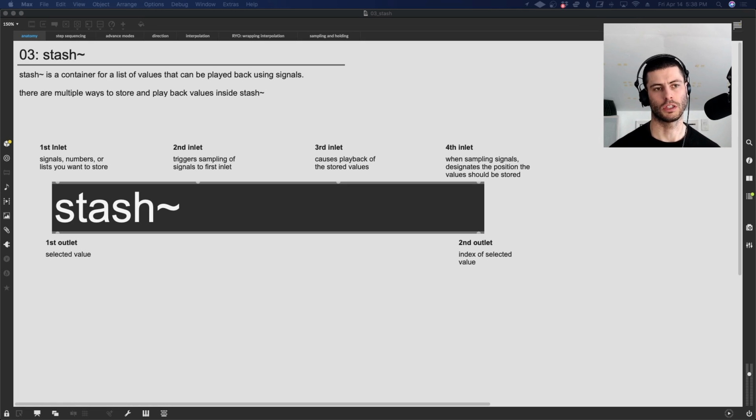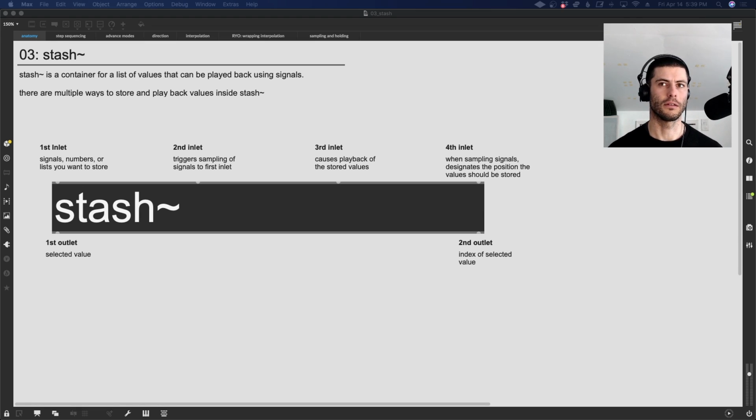In the first video of this series we talked about phasor, which creates a clock, and in the second video we talked about subdiv, which basically allows you to create events. Stash is the object that we use to actually tag those events with numbers, whether those are notes or velocities or some other parameter value. Stash is most of the time the object that I'm using to create an actual sequence. It's a really powerful object. It can do actually a lot more than what I normally use it for.